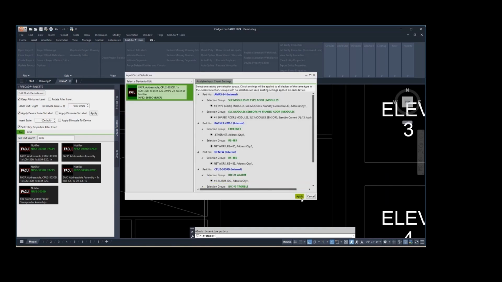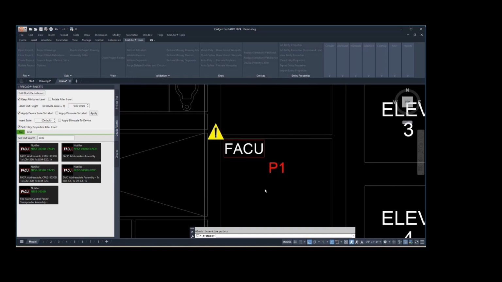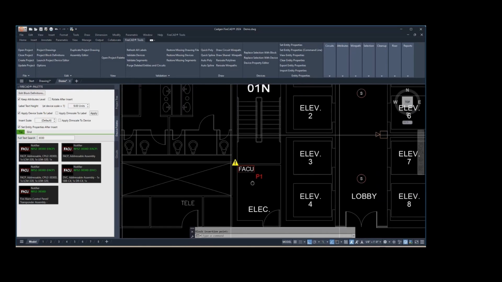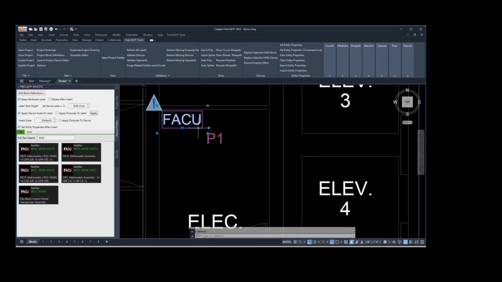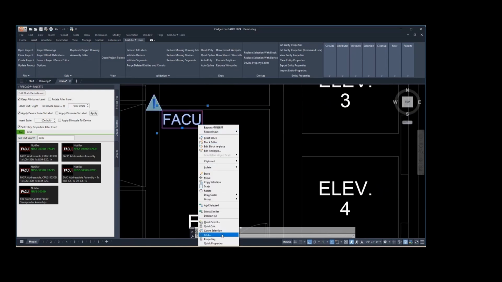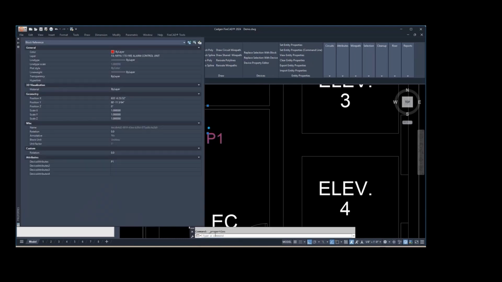This is representative of all the components of any system. They are ordinary AutoCAD blocks. And if I look at the AutoCAD properties, I see it's an AutoCAD block. It's on a layer with this name and a color, which are created by the program when the device is placed on the drawing.